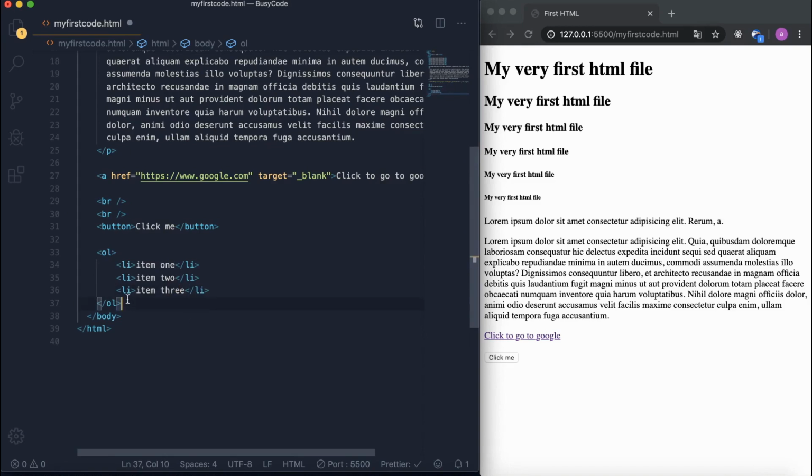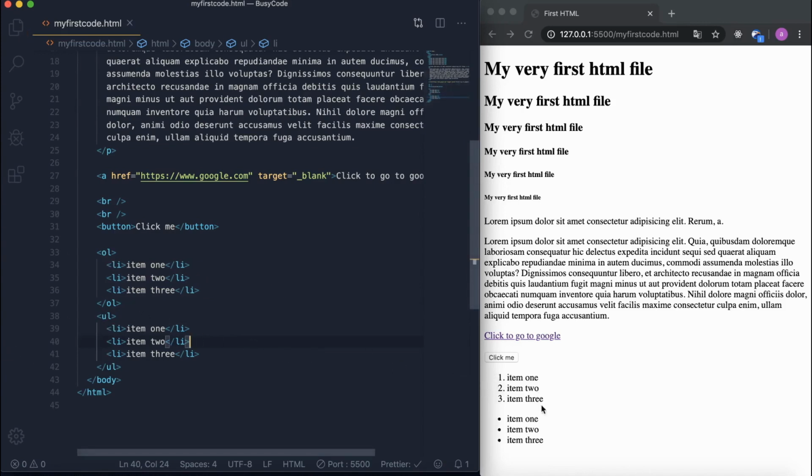All right. So I'll actually copy and paste this one. How I did that was I highlighted the whole thing and then I pressed, as I showed you earlier, Shift, Alt, and then down. Okay, so I'll make this an unordered list instead. All right. Now let's save them and see how each of them looks. So did you see that? This is the ordered list. There's an order. It's 1, 2, and 3. And this is the unordered list without any order. It's just bullet points. Okay.